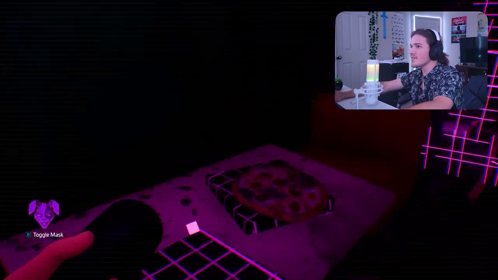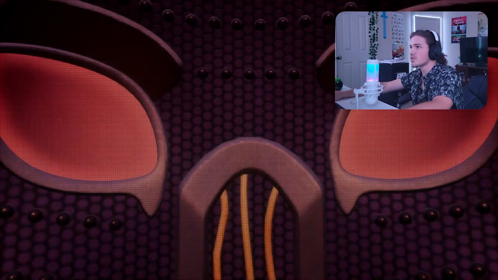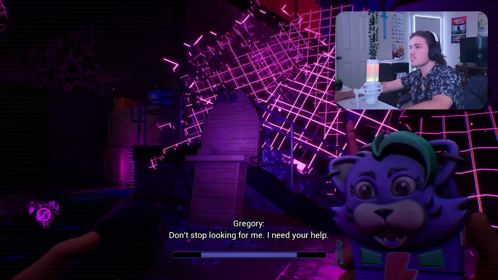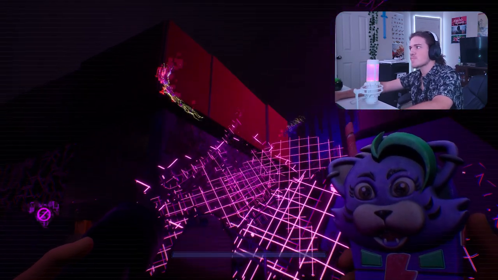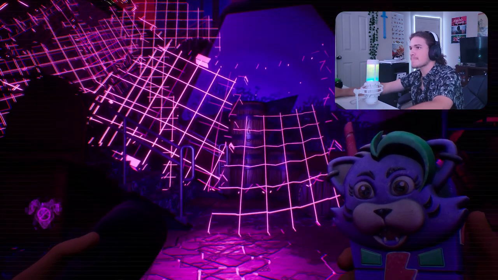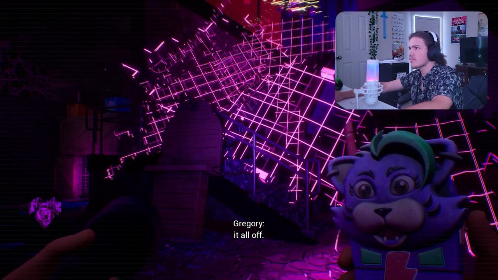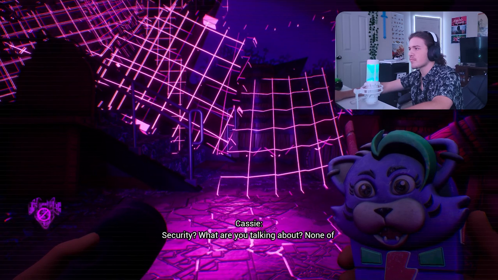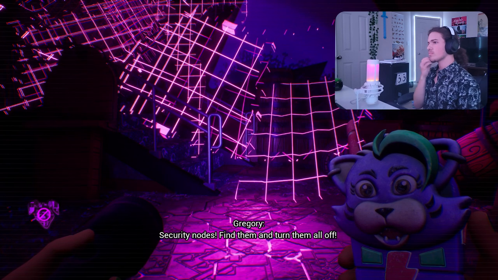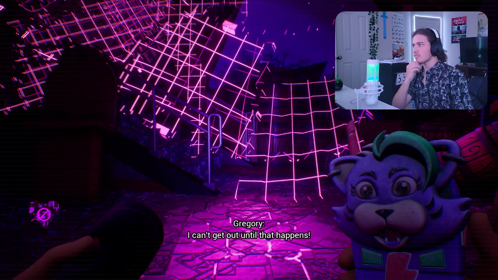Okay. These are giving us a lot more of a insight on... I'm trapped. Turn off all security. Turn it all off. Security? What are you talking about? None of this makes sense. Security knows. Find them and turn them all off. I can't get out until that happens. Gregory?